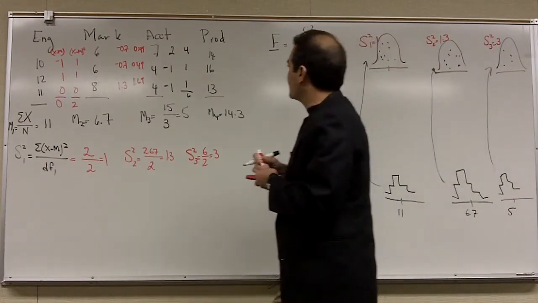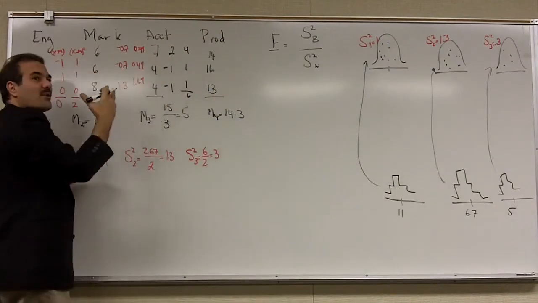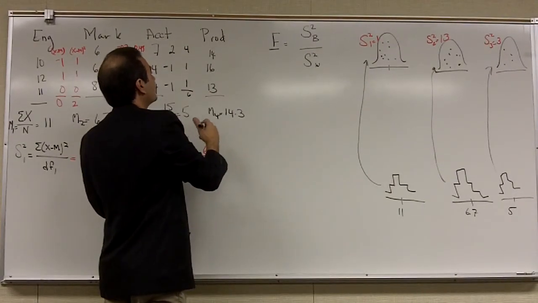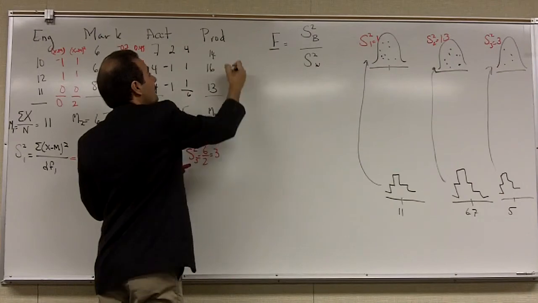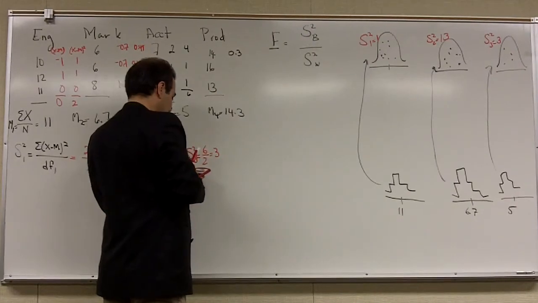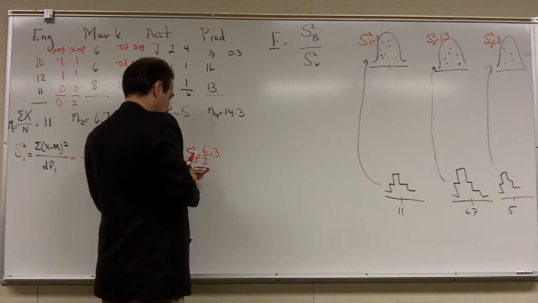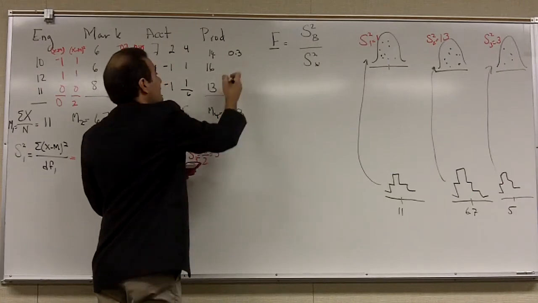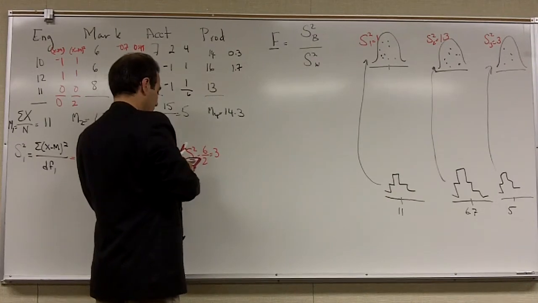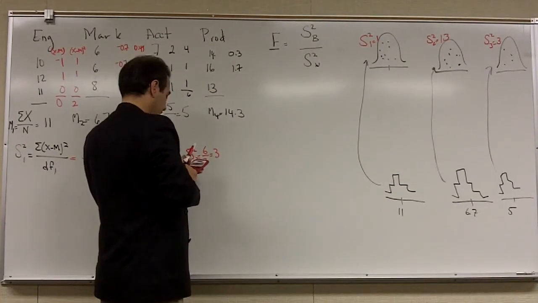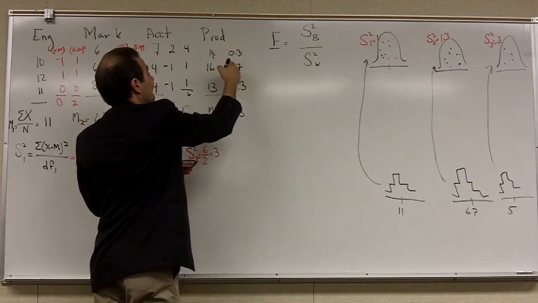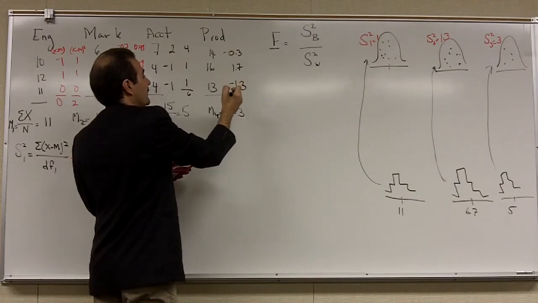So this one is more spread. This is telling us that these values are more spread, right? Now, how about this one? This one is 14 minus 14.3, which is minus 0.3. 16 minus 14.3 is 1.7. And 13 minus 14.3 is minus 1.3. So 14 minus 14.3 is minus 0.3, excuse me.